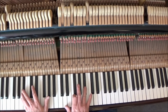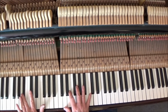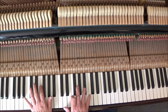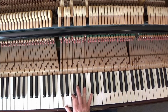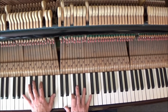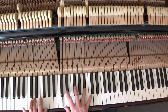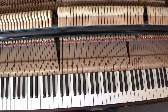Dreams came true. This bit. Now the left hand stays the same, the B flat, and the right hand plays on came true. Left hand doesn't move, but the right hand plays this inversion of the B flat on Dreams Came True, which is D, F, and B flat. True. Play this E flat minor, E flat, F sharp, and B flat. The wind, and then it goes into your middle eight.